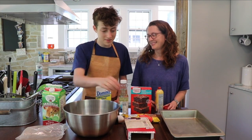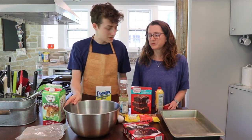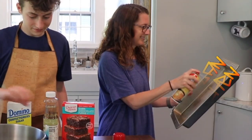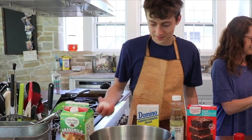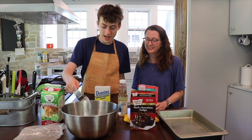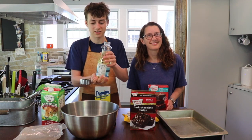So what I'm going to do first is make this Duncan Hines dark chocolate brownie mix. The fudgy recipe on the back, not the cake-like recipe. So just one egg. And meanwhile, Mom's going to be greasing the oven pan, and she just preheated the oven to 350 degrees. This brownie mix calls for 1 egg, a third cup of water, and a third cup of vegetable oil.